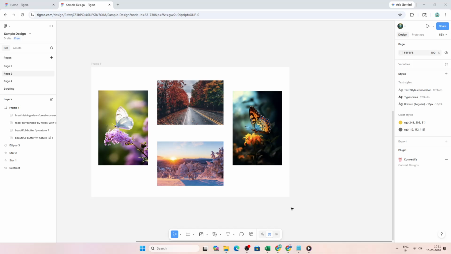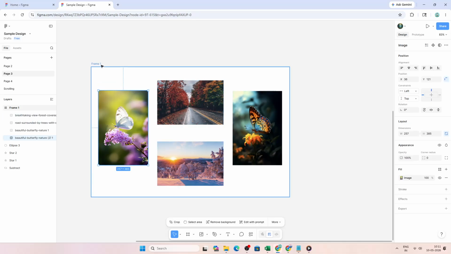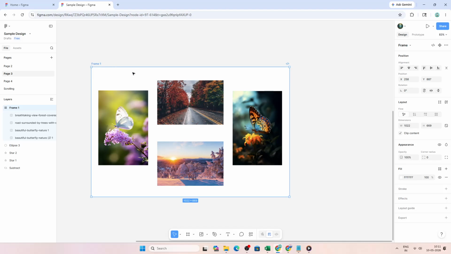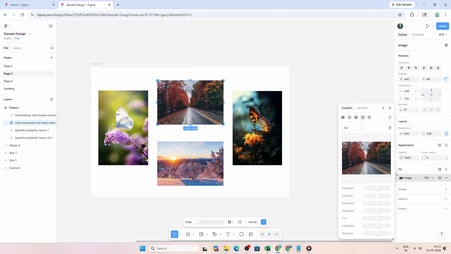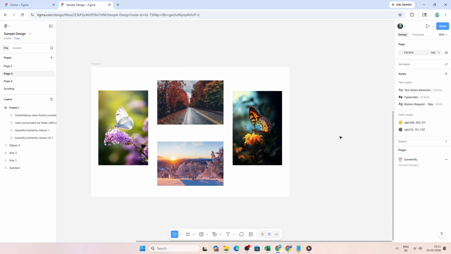In today's video, I am going to teach you how to bulk export original image files from any Figma layer fills. By the end, you will be able to quickly collect the original images used in your design and download them all at once, neatly packaged in a single zip file.